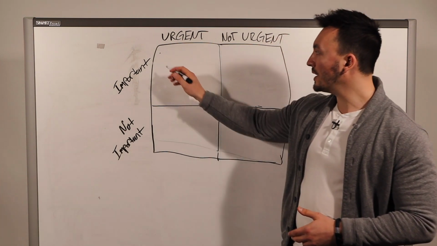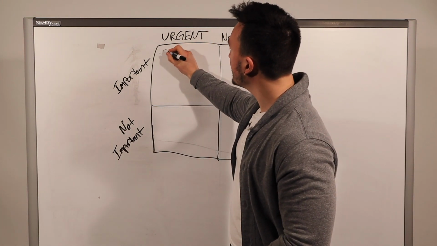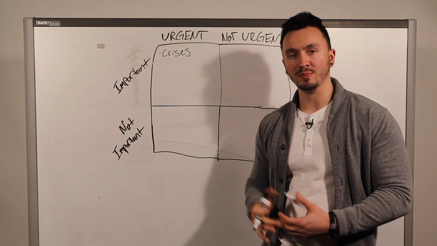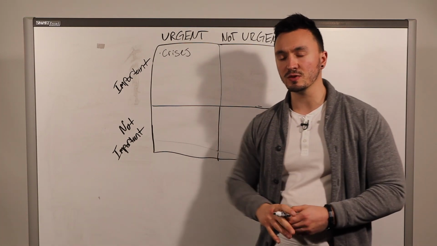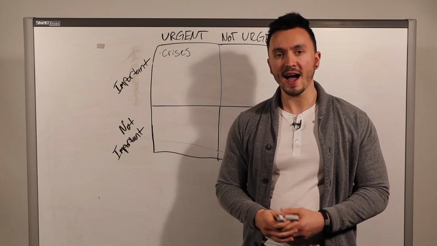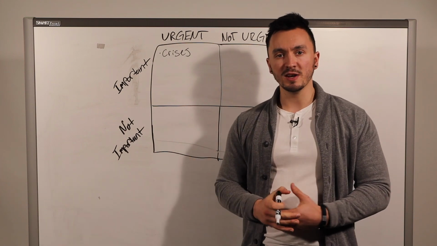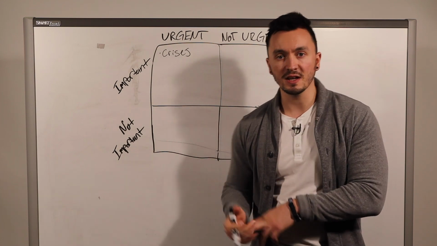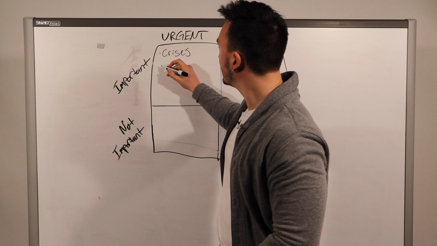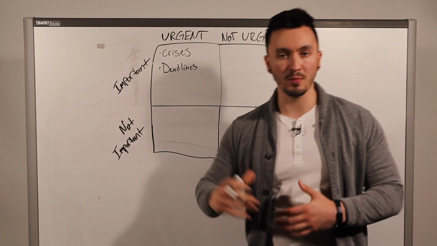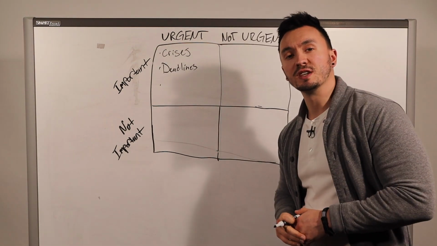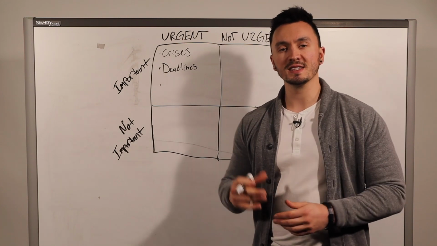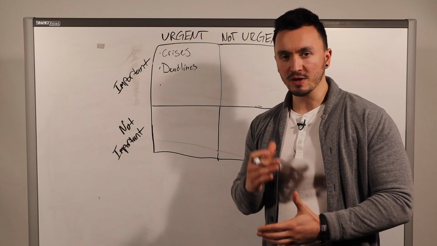So in this category, you want to put things like crisis. So things that happen out of nowhere that you absolutely need to pay attention to, or you need to give your energy to. So if you hurt yourself by accident, or somebody that you love has been in an accident and you need to go be there for them, that's something that's important and urgent. We can put here deadlines. Deadlines are also urgent and important. And then for the last one, we can put something like pressing problems, because if you have pressing problems, those are things that need to be fixed right away, something that needs to be addressed right away.